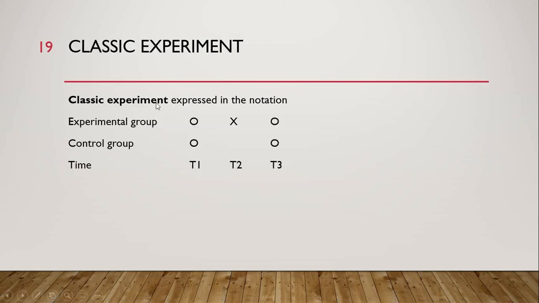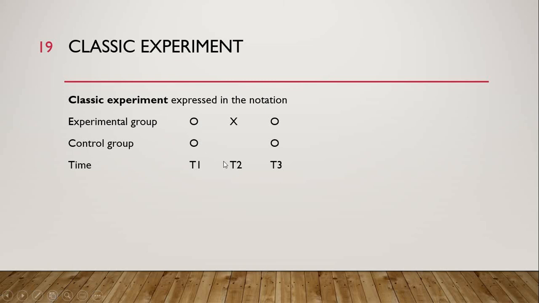So here's how the classic experiment actually works. So as you can see, we have our experimental group and our control group. So again, remember the experimental group is the students that are seeing the video on alcoholism. The control group are the students that are receiving nothing. And then here's the measurements and actions at each point in time. So at time 1, we administer questionnaires across both groups asking students to tell us how much they drink. So we have observation occurring at time 1 in our experimental group and in our control group.